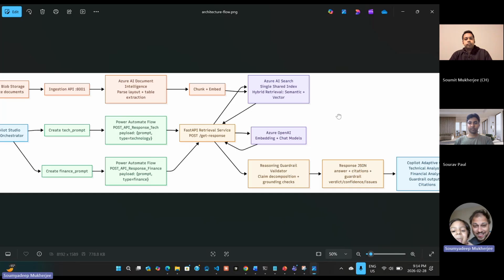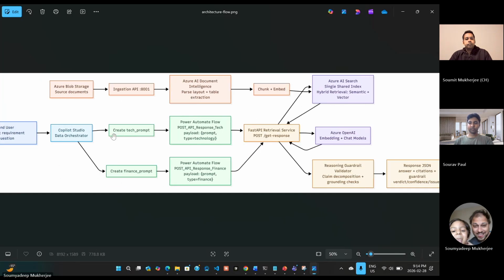So the contract is what Copilot uses to render adaptive card sections for technical and financial analysis. The structure is pretty simple. It's kind of modular. We have an ingestion API, which handles all the indexing and document processing. We have our retrieval, which handles runtime question and answer for both the domains, and Copilot and the flows remain decoupled from the backend, with a JSON API as the contract. Having said that, I'll hand over to Saurav, who can give you a demo of the entire Stratify AI agent.